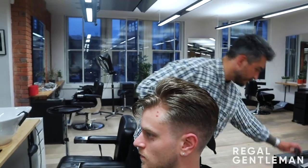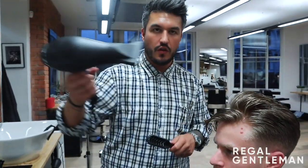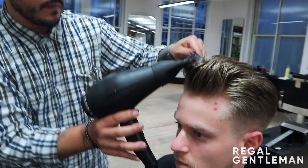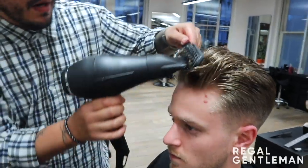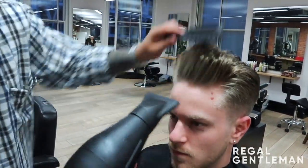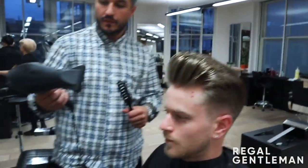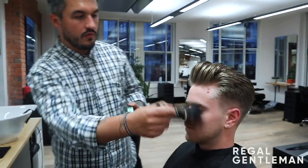Moving on to a bent brush because I want to create more looseness to the fringe — I want the shape coming through with the round brush, and the bent brush to create that looser fringe and the pompadour. I dry it straight up, dry it into the middle onto itself, and break up the growth pattern at the fringe. Wrapping it around the brush, left to right, right to left. This is nice for the height and allows a bit of movement to fall quite nicely. Finish off on cold air just to set the style. That's all blow dried in.